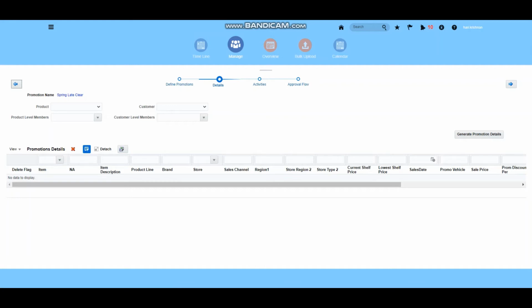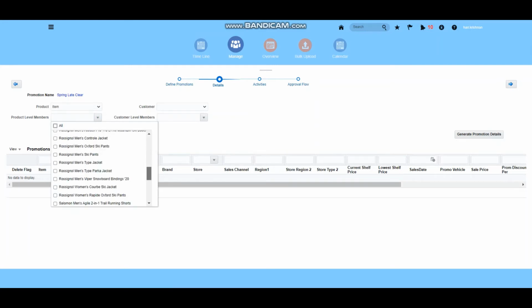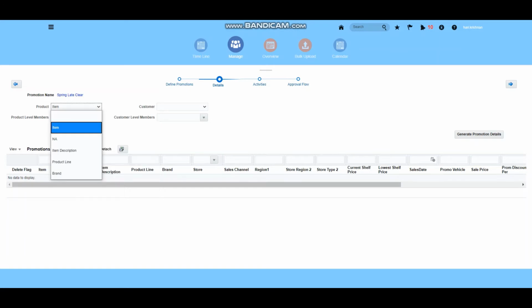It could be on everything, or if you want to, you can go in and actually pick from a whole list of items the promotion is going to run on, or you could do it at what typically happens, a more aggregate level, such as a promoted group or a product line. For example, I'm going to be promoting apparel products.